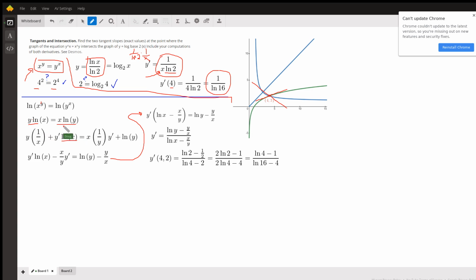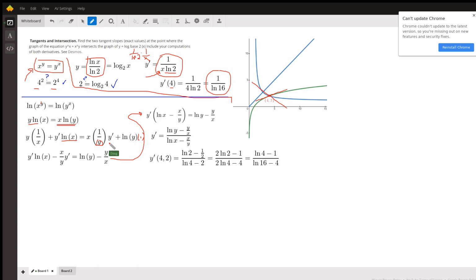And on the right side, similar technique, use the product rule. First times the derivative of the second, which is 1 over y, times y prime. We have to use the chain rule there because we're assuming y is some function of x. And then plus the second function times the derivative of the first. I could have shown a 1 out here to represent the derivative of the first.